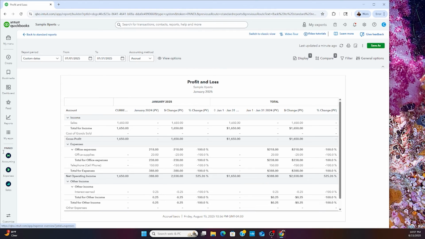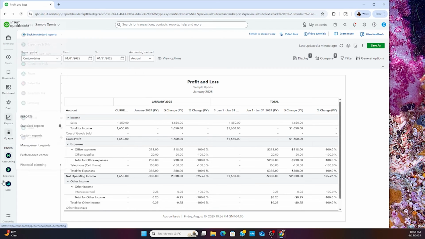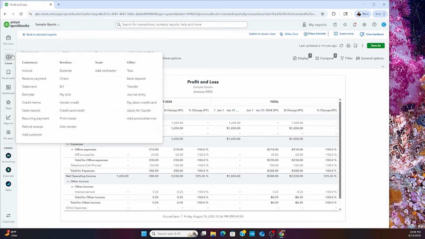Those are my pinned apps, but you can also see, like I said, under your dashboard on the top right hand side or under accounting. And the create button used to be something else. It used to be the plus new. The plus new is now plus create. And all those tasks are going to be right there, such as invoice, customer task, invoicing. And you can see here under accounting as well.